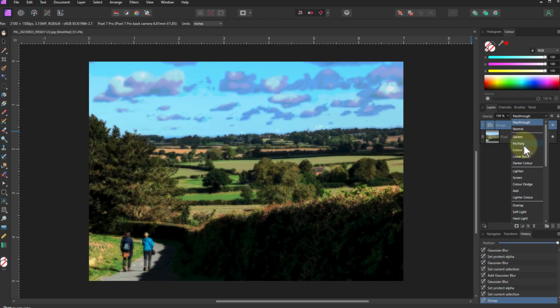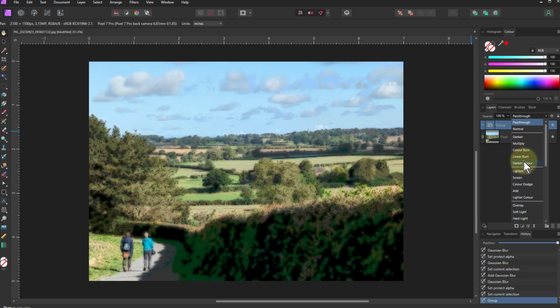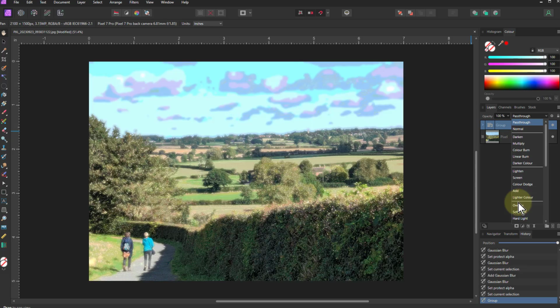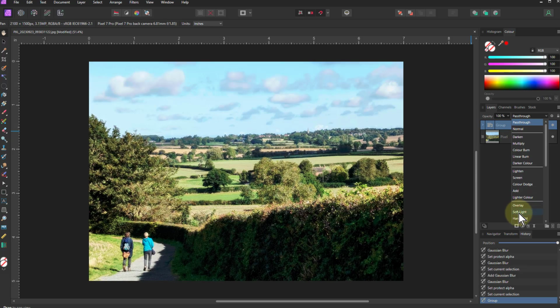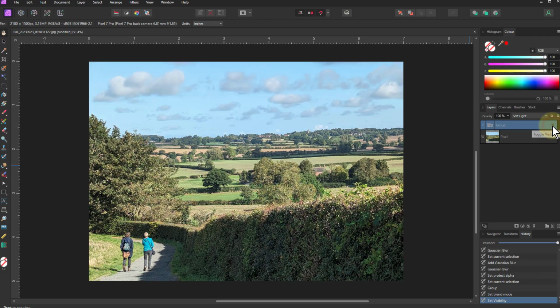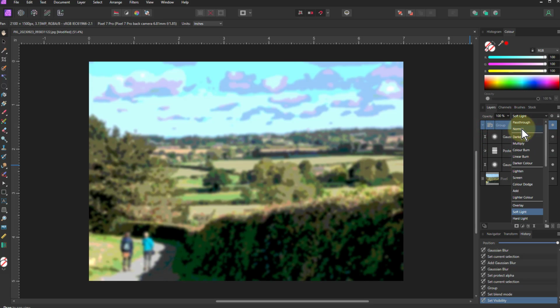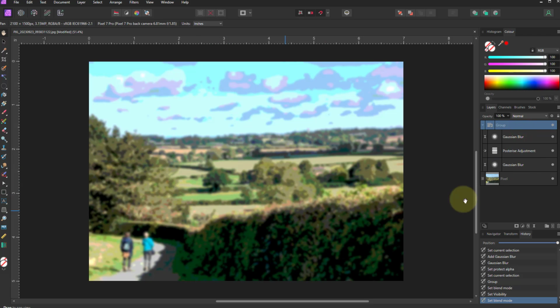and you immediately have a range of quite interesting effects on this, and some of them useful, some are not, as always. But let's just go down to soft light and look at the effects before and after. It's quite subtle, isn't it? But you can have a stronger effect in this, so I can just open this up. Let's just go back up here to normal so I can see what's happening.